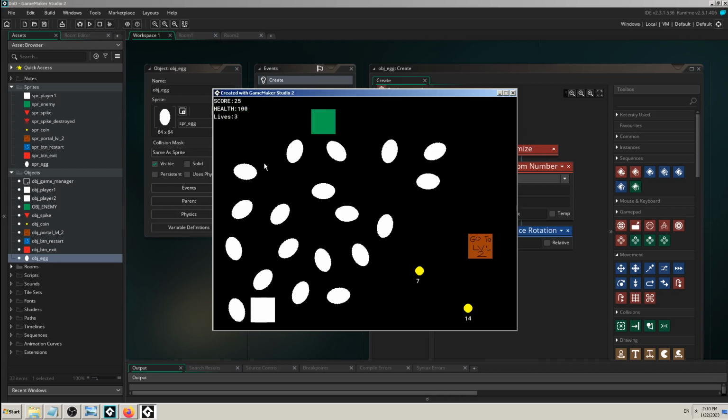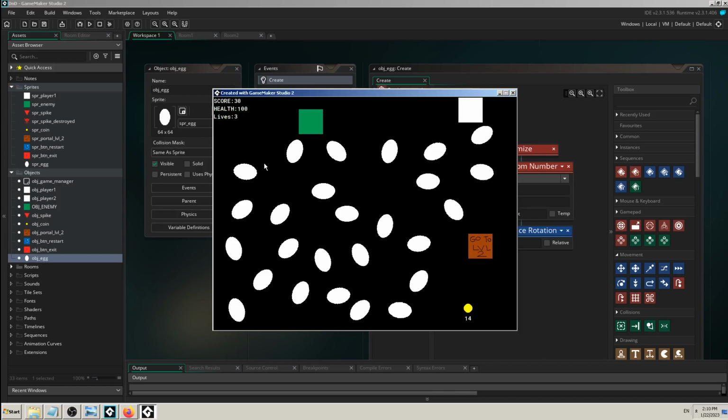So those eggs on the screen will be rotated differently, randomly. That looks good to me, and it works fine.